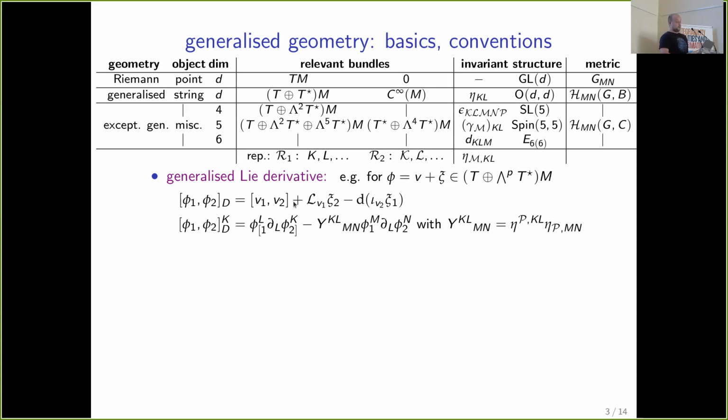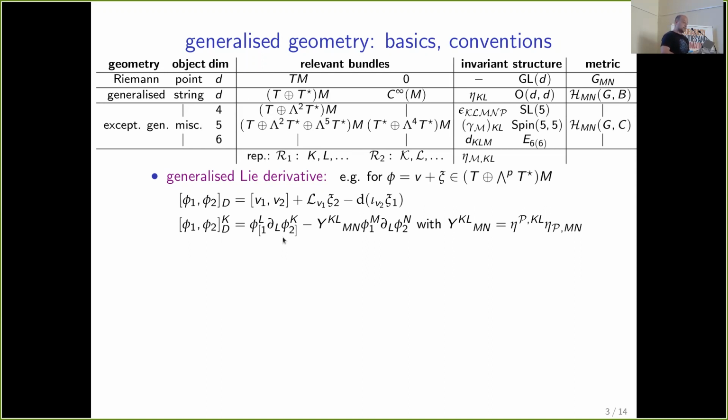So now we write these phi with these big indices. Instead of going from 1 to d, they go from 1 to 2d in the ODD case, or 1 to 10 in this case. So they go over the vector indices and all the 2-form indices.